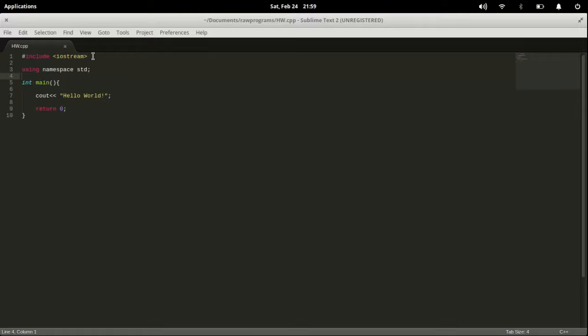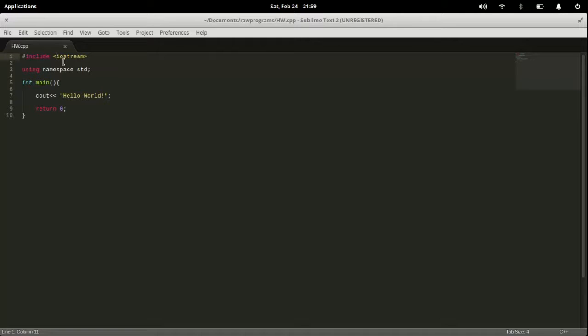Syntax is all the little things that let the compiler know what they're dealing with. For example, in iostream, this hashtag is actually a preprocessor. It's pre-processing this code and letting it know that there are going to be files from this subheading in here, or that there may be, and to look out for it. And then to name the file, you use these little arrows. That is syntax.